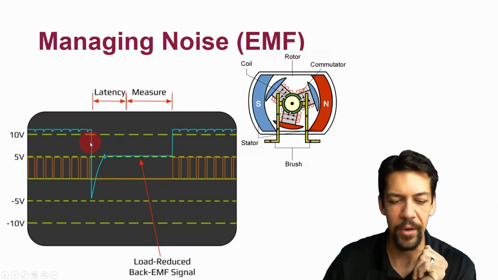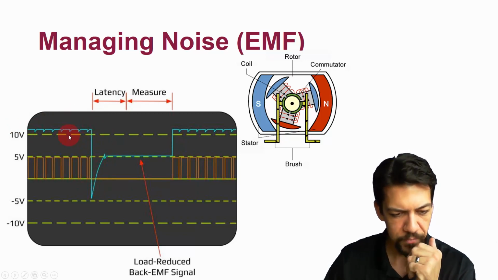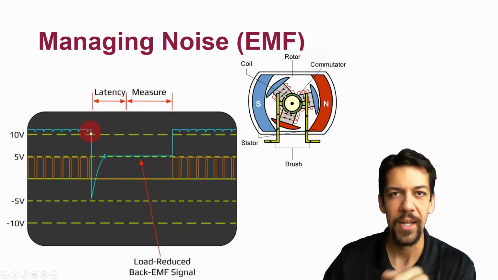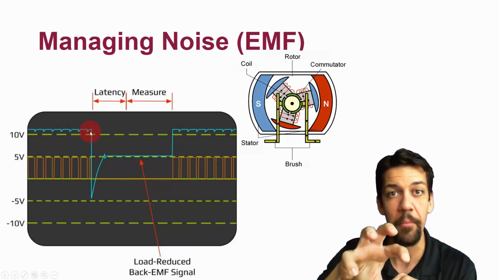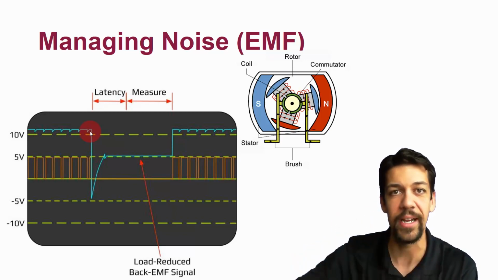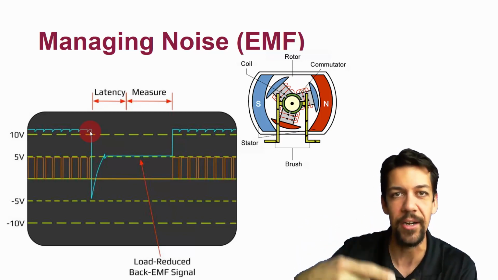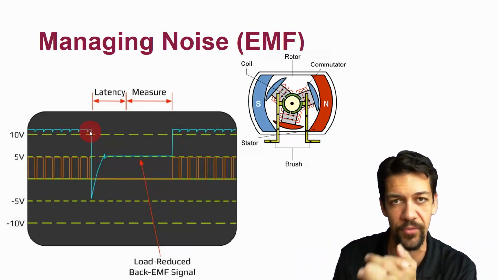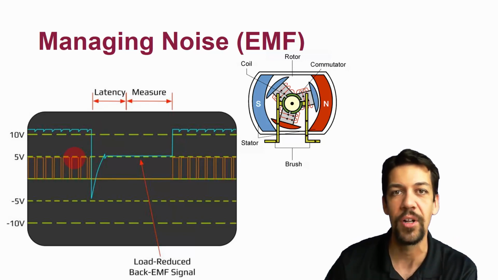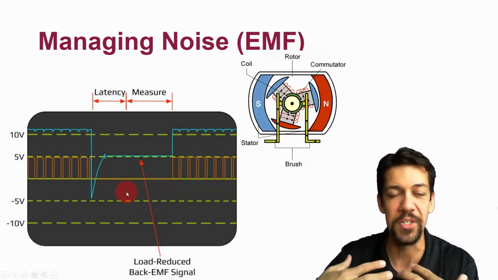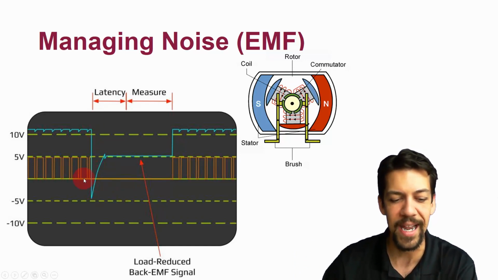So we have the amount of energy that's going through the motor. When it stops, that motor changes from being a motor to being a generator, because the inertia of the rotor spinning actually carries through, and that causes a giant opposite energy spike. Also, the magnetic fields are collapsing at the same time, which also resists the flow of current. So we have what's called a back EMF, a back electromagnetic field that basically pushes back on the system and causes a big negative spike.